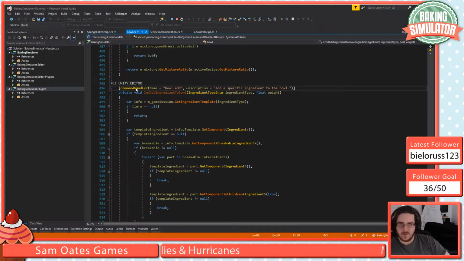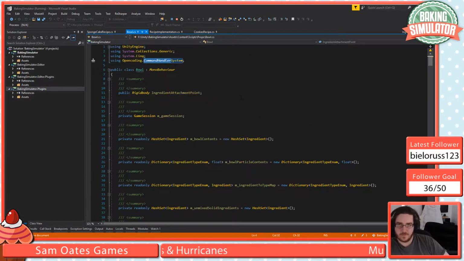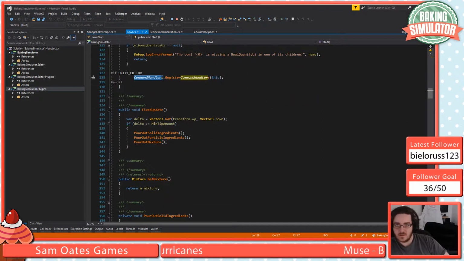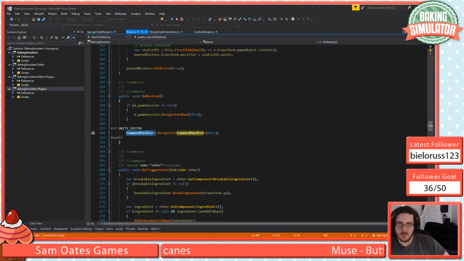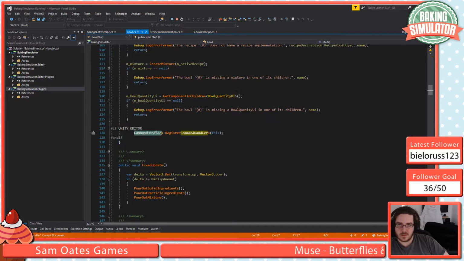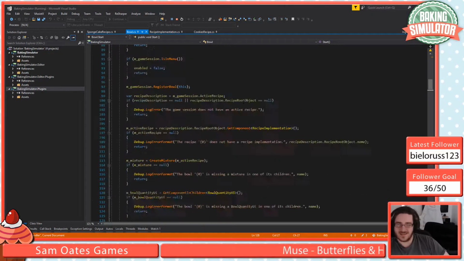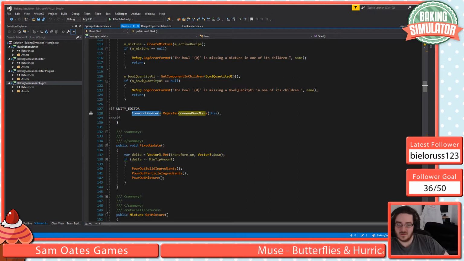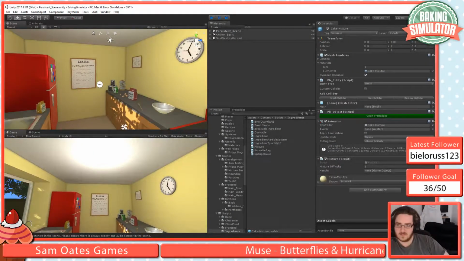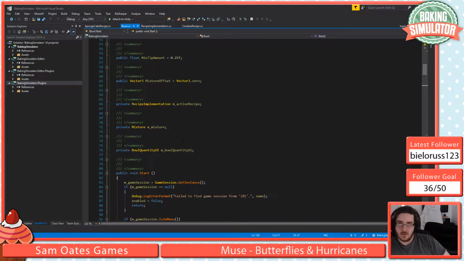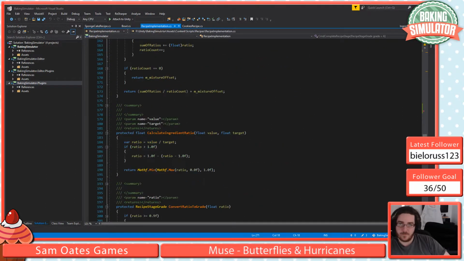I think I have to do anything more advanced than that. Register handlers. Then on destroy, unregister handlers. What do we call the other one? Is it in start or awake? It's on start. Could try doing it on start. Maybe that's a limitation. Does anybody know?